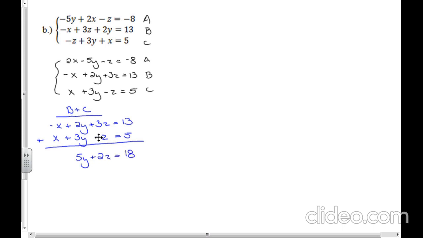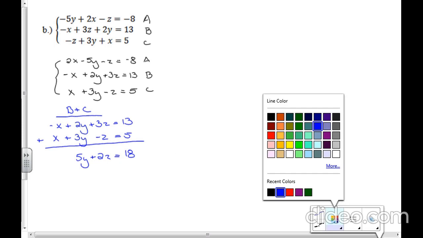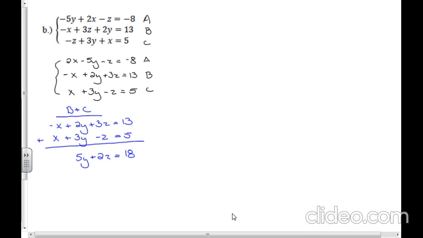So that's not something I can solve on its own, but it is a two-variable equation here. Now, it's got the variables y and z. So I used B and C. I need to use two different equations to somehow come up with just variables y and z, or think of it as eliminating x. So I did B and C already. I can't combine those again. Let me take a look at A and B because they're pretty close to having opposite coefficients for x.